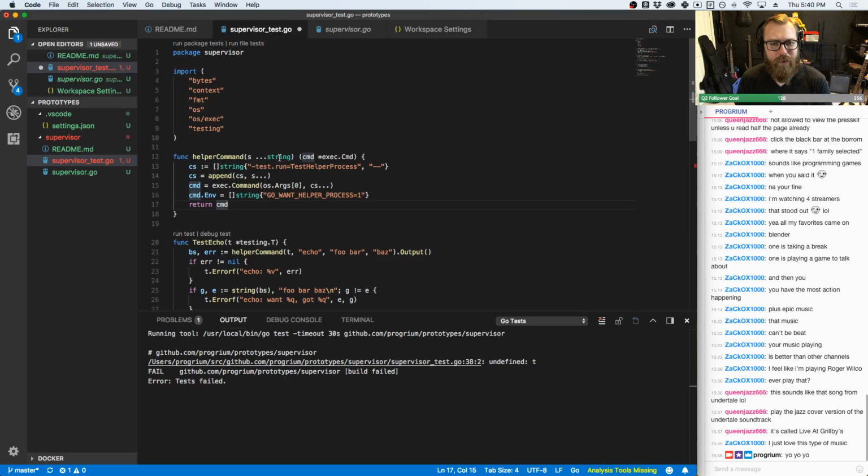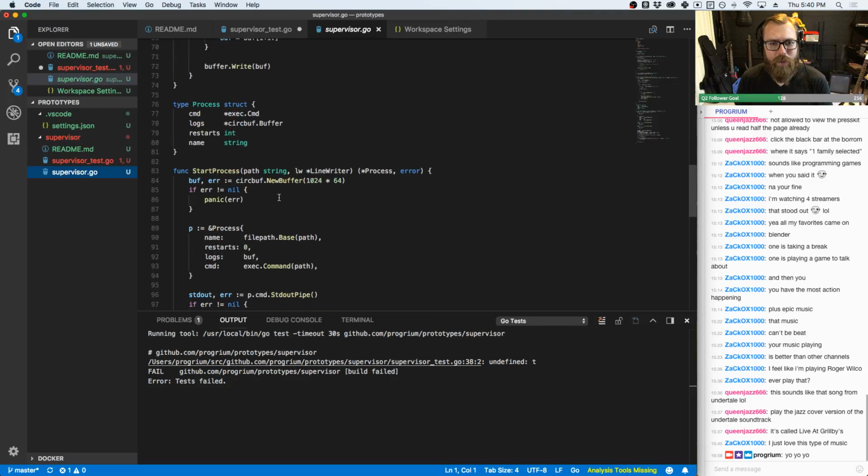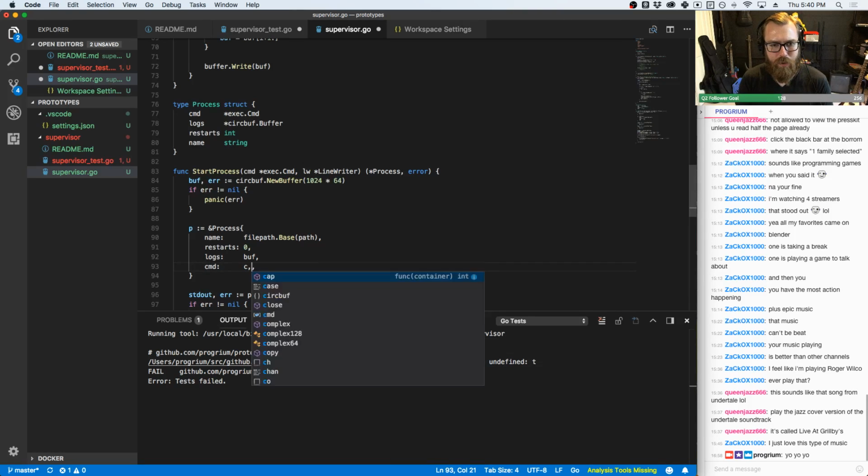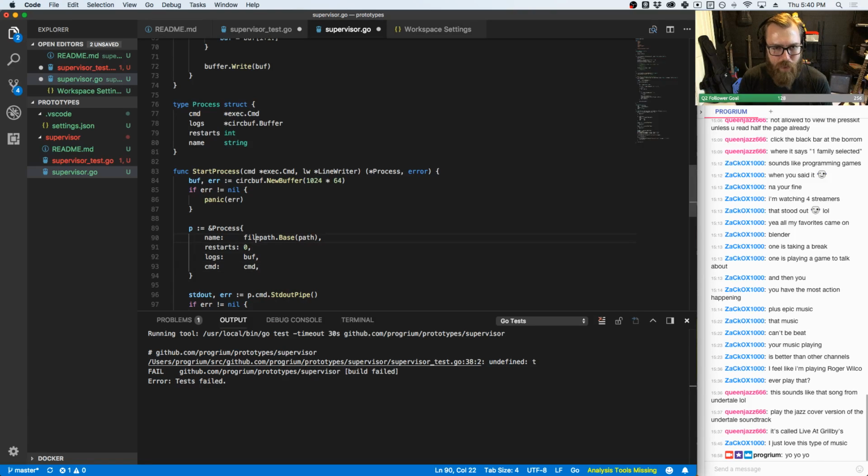Let's see. Maybe I do want to pass in a command into our start process instead of a path. Yeah. Because all we're doing here is this. So that's easy enough to just do outside of this. Yes, I think yes. And command has path.